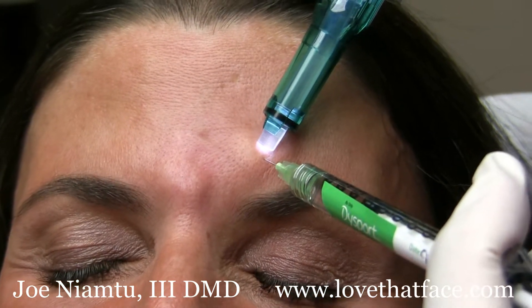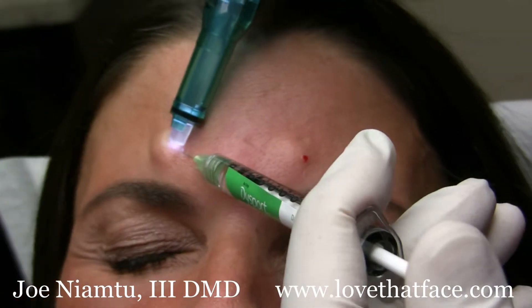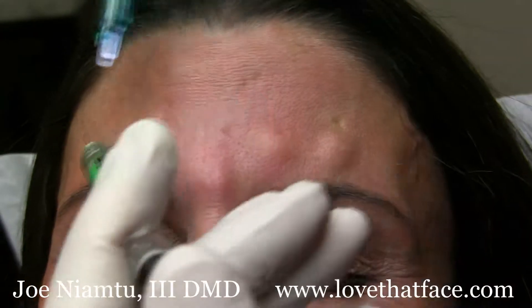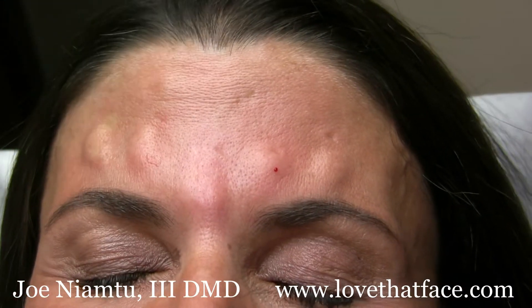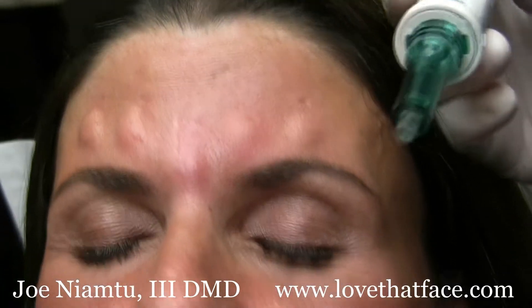You can press down on it a little bit and it helps light up the area. There are various vibration devices available on the market, but this has a special technology where it pulsates. I've used this and it really makes a difference in the pain control when we're doing these procedures.